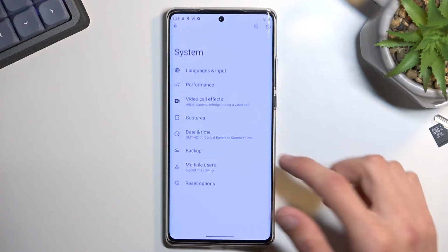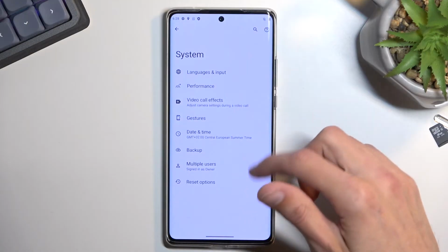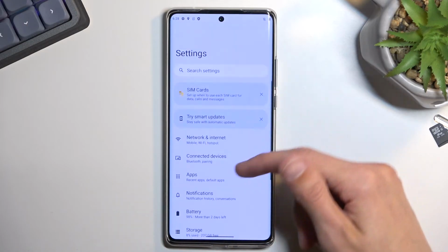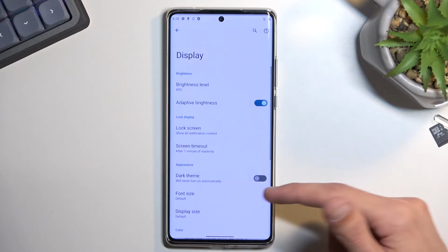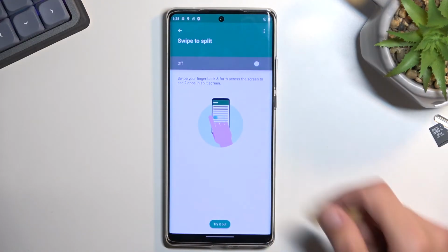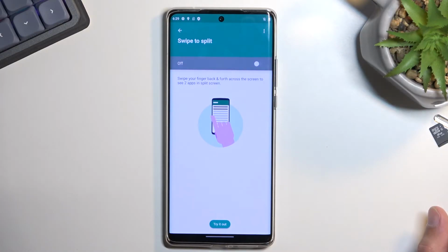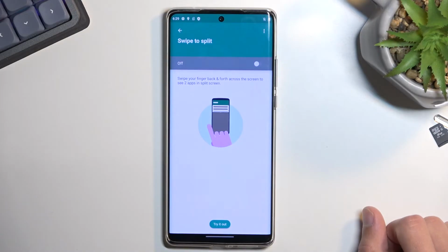So I assume it also probably turned it off in here. So let's make sure. Swipe to split screen. Yep, as you can see, it's off. So if you're planning to use this shortcut for split screening, you won't be able to use gesture navigation. So a little bit of a bummer. Honestly, I would consider this a little bit of an oversight in programming maybe.